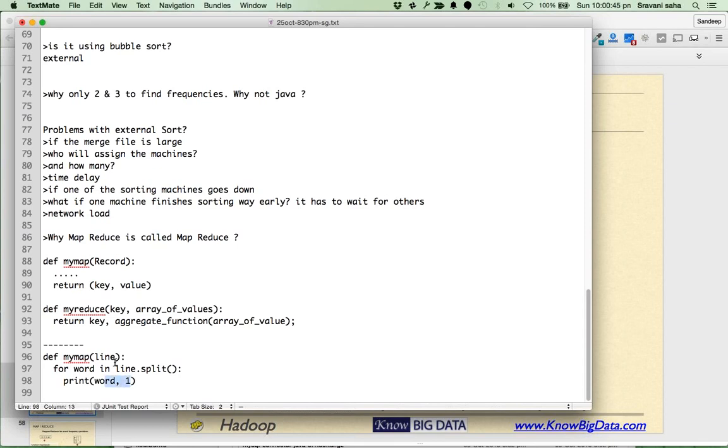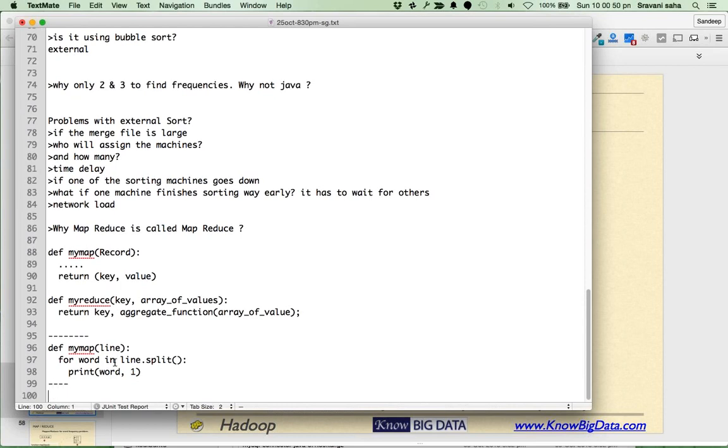So this is my key and the value, and my map is printing that. It's producing a key and a value, or you can say yield, not return.